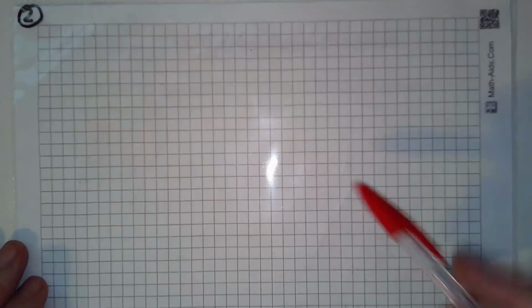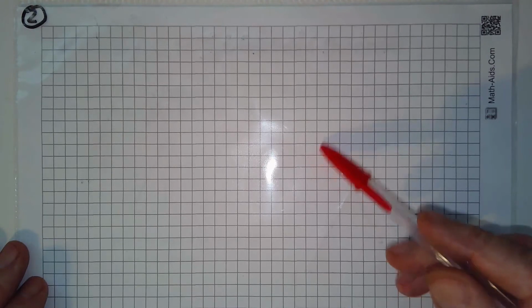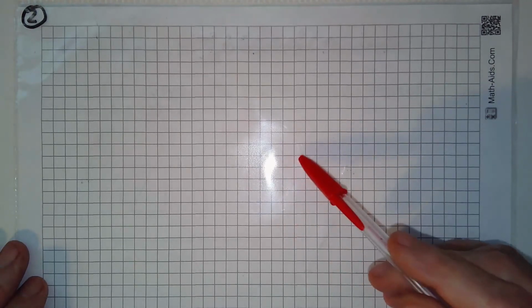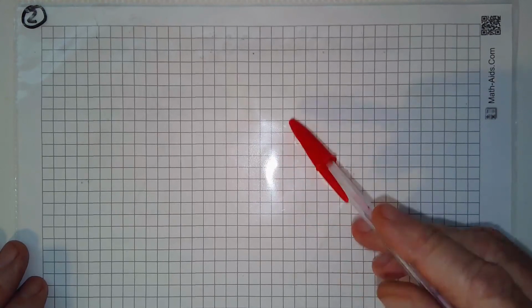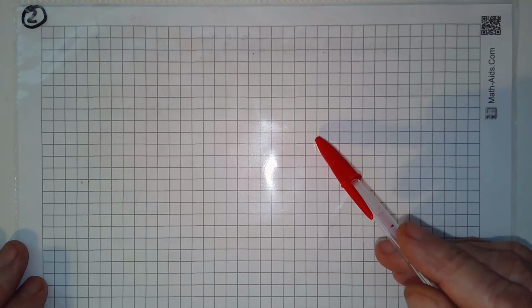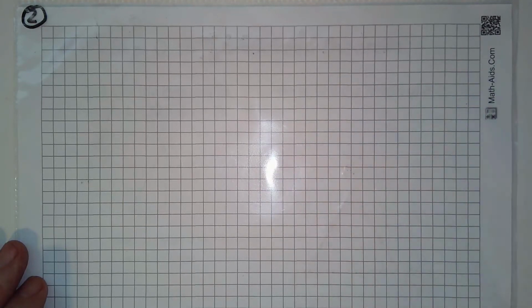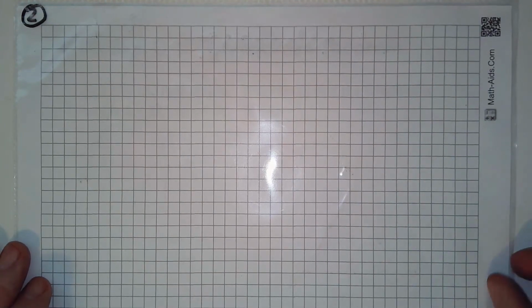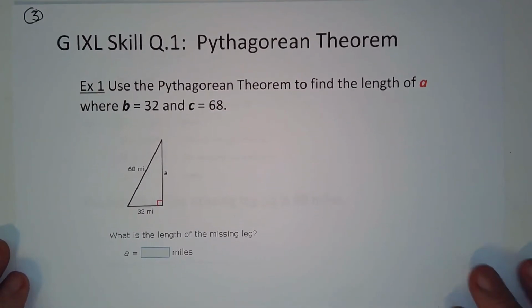All right, so today is probably one of those days when you may want to use the graphing side of your piece of paper that's enclosed in plastic. And that's simply because you're going to be drawing right triangles. Sketch them out, use your erasable pen, and then you can erase it, of course, with a scrap of cloth of some kind. All right, so here's our first example, example 1.